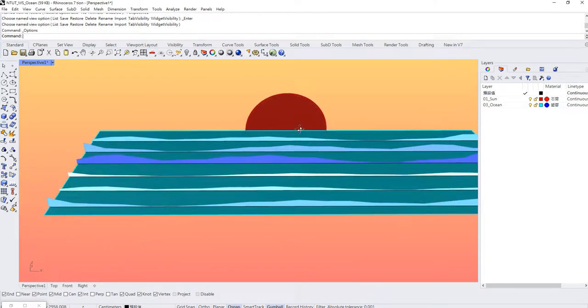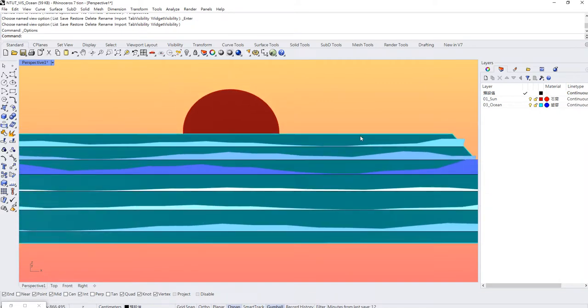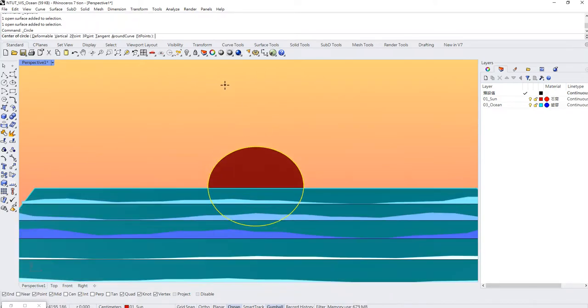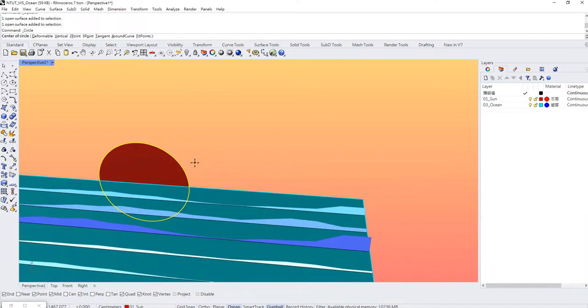The second thing we need to do, I will turn off that one. We want to create a sphere, a circle. You can choose sphere as well, but this time I will choose just a circle, using draw circles right here. You can draw it anywhere, but usually I will choose the 0 point, so I will type in 0, 0, 0.